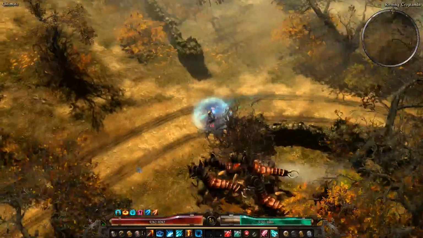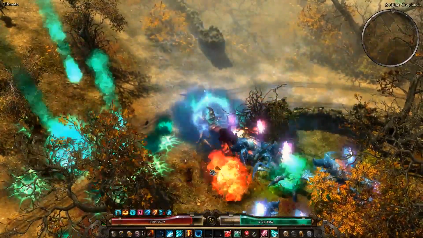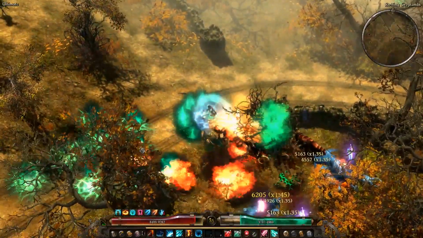Hey everyone, and welcome back to another Grim Dawn skill video. In this video, we're going to be looking at Blackwater Cocktail.